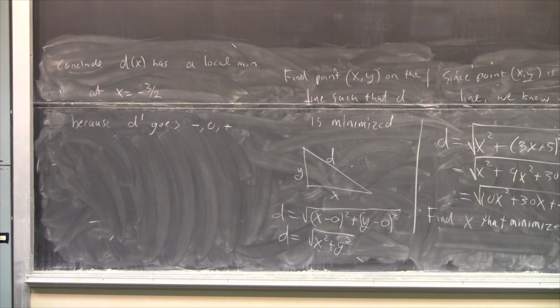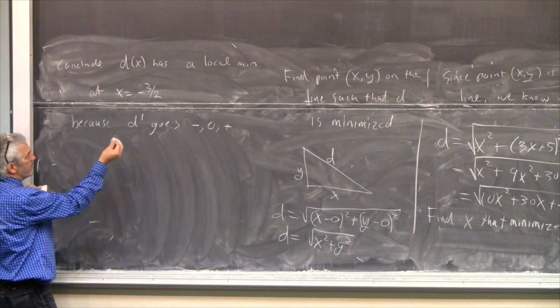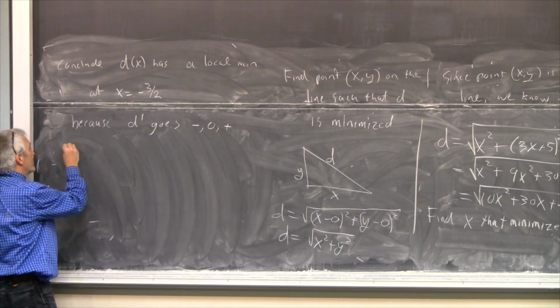So what would have to happen for that to not be an absolute min? Well, the only way that could happen would be if the graph somehow later turned around and went down deeper. But that would show up on the sign chart. We see that this graph of d is always going up now. It's never going to come back down. And over here, the graph is coming down from up high. So there will also be an absolute min.